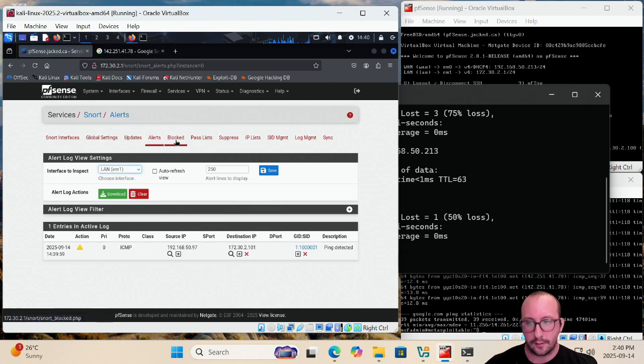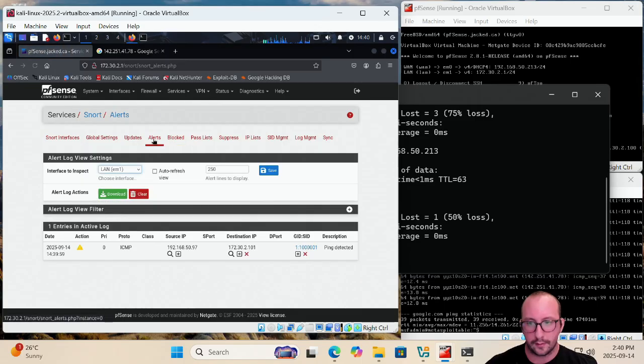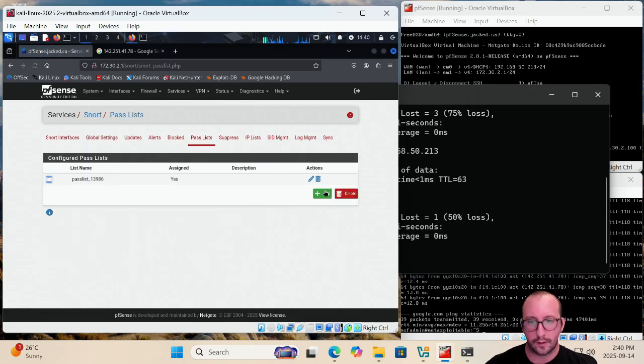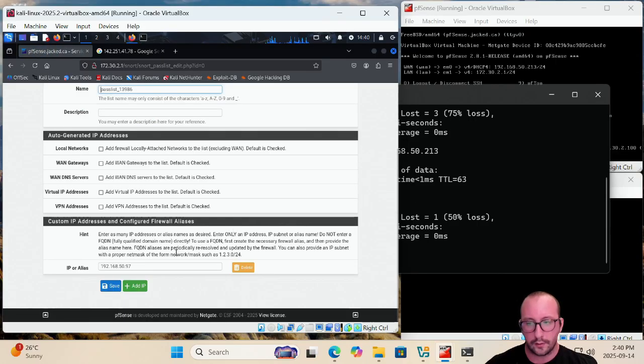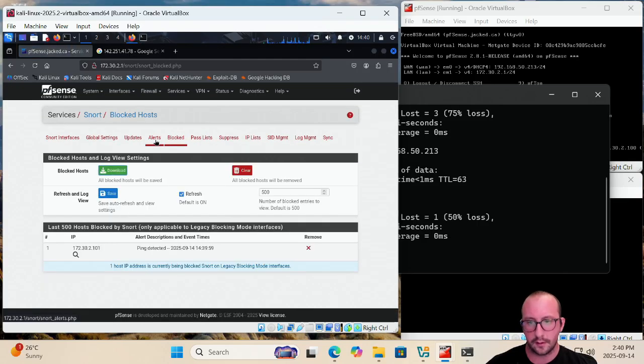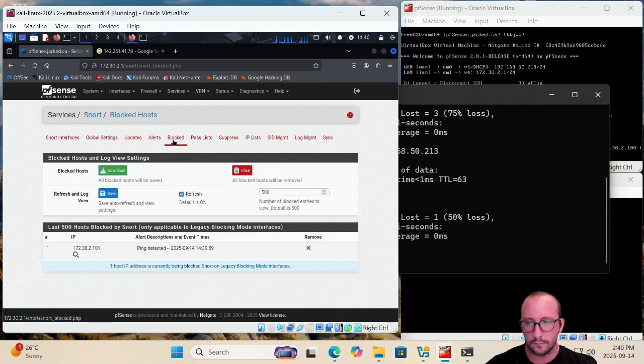So now if we ping our Metasploitable 2 machine, we will see that it is maybe still getting blocked here. So let's make sure that I typed in that IP address correctly here. 192.168.50.97. Oh, and actually, that is one thing that we have to do. So here we can see that it still got detected, and that is our actual Metasploitable 2 machine that got blocked.